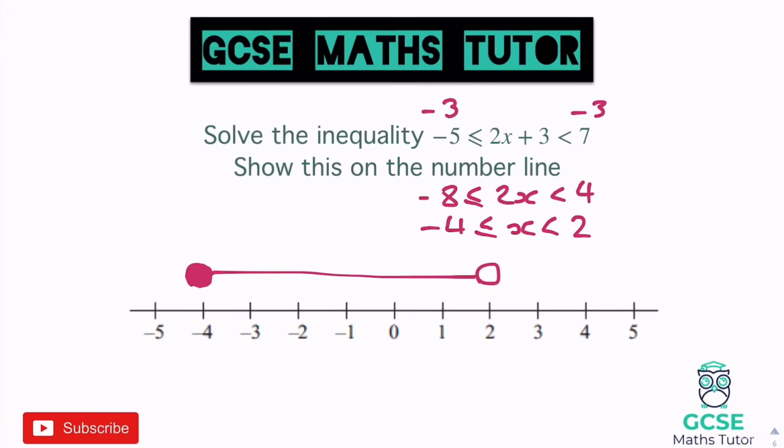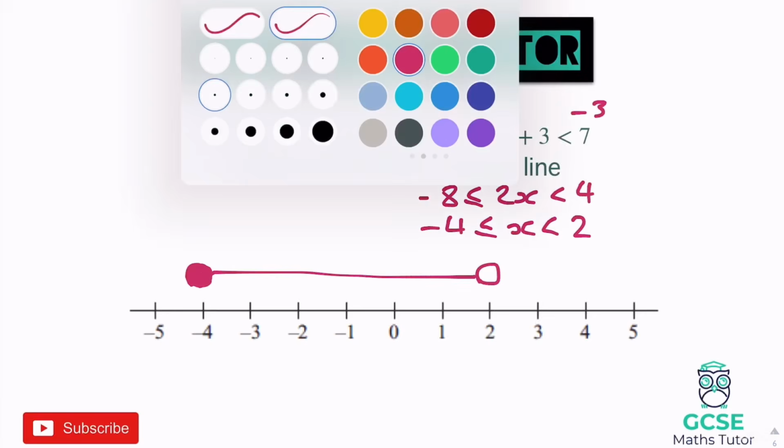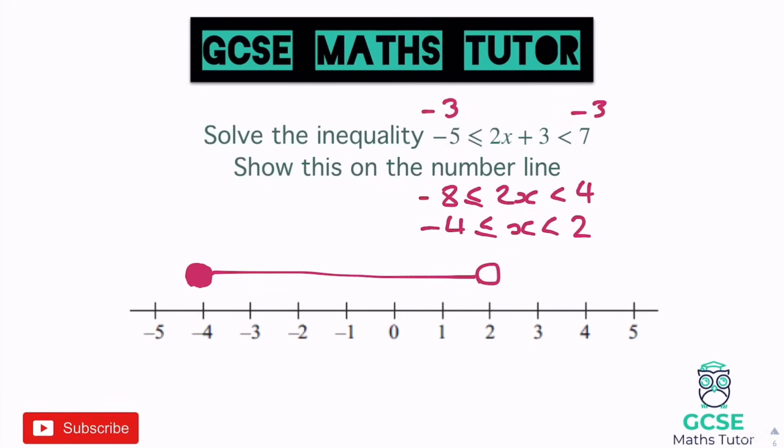So I've got a couple of these for you to have a go at, both of them where you're solving in the middle. Again, you could always just think about the integer values that fall into this as well, just as an extra little step. So let's just write down the integer values. So we can have -4, it can be equal to that. We can have -3, -2, -1, 0, 1, and we can't have 2, so if you did write it, you'd have to cross that one out because we can't have the 2. There we go, so we can just get rid of that 2 at the end, and they are the integer values that fall between that inequality there, the whole number values.